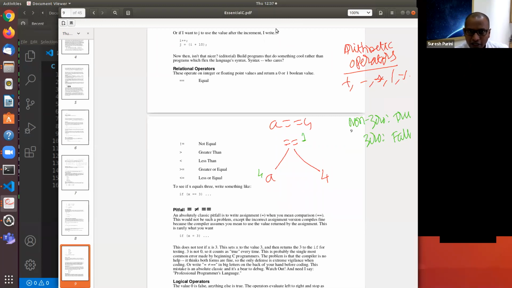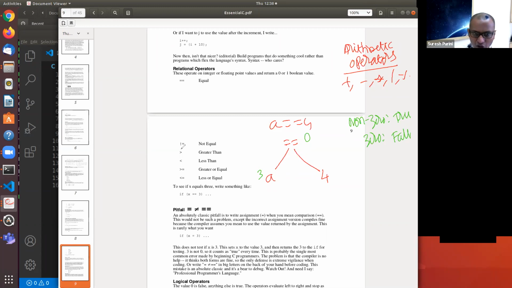On the contrary, if a is equal to 3, then 3 compared with 4 is not equal, so the value returned will be 0. This is how it works.